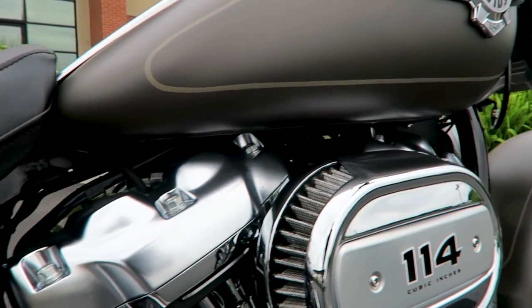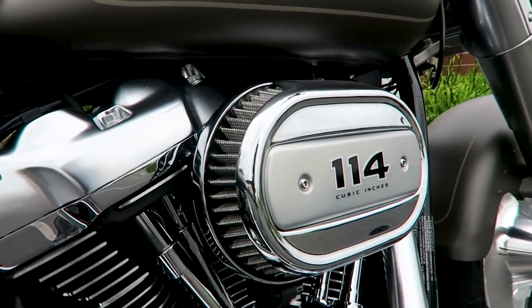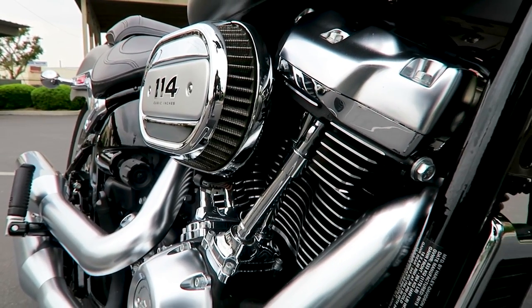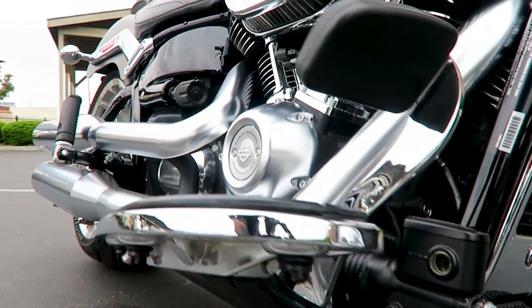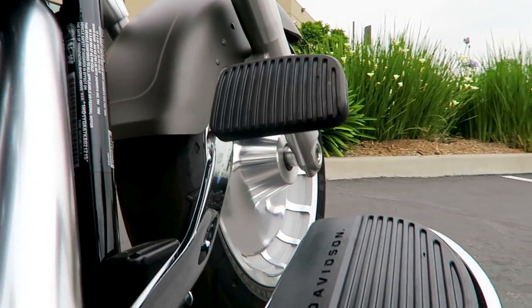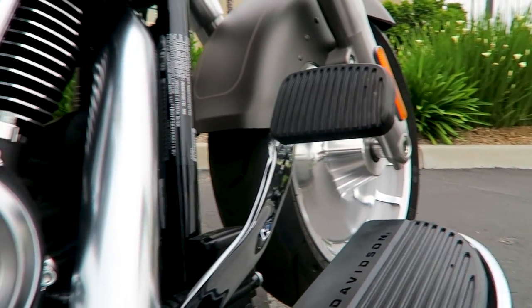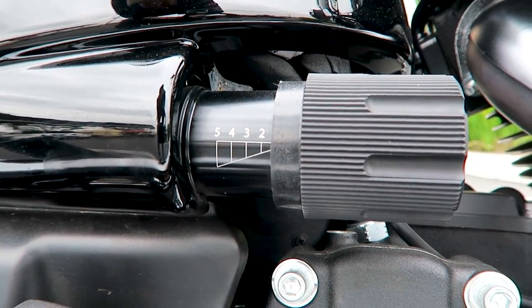This is the Ventilator air cleaner — really cool, modern style. Something really cool with this bike: you've got this satin chrome finish — a dulled-out chrome look on the rocker box covers, the exhaust heat shields, and the cam timer cover — which looks really cool. You don't find this finish on any other Harley-Davidson, which makes the Fat Boy really unique. You've got floorboards for real comfortable cruiser-style ergonomics, with Harley-Davidson etched into the rubber. There are a lot of style points and traits about the Fat Boy that are unique to just the Fat Boy, which is why I think this is one of the best-looking Softails Harley-Davidson offers.